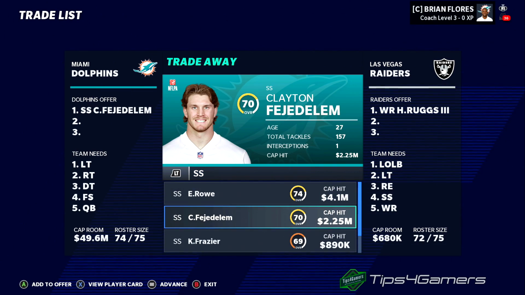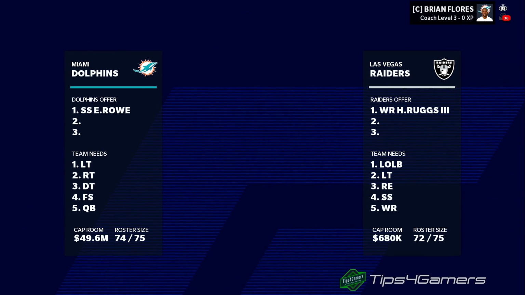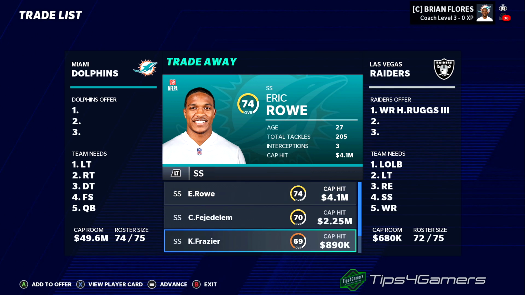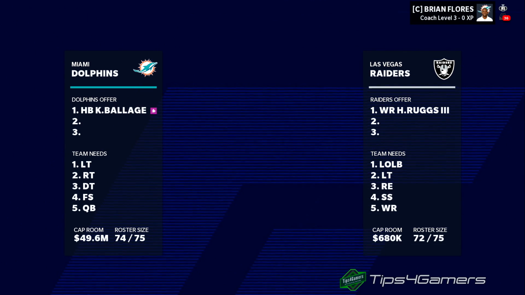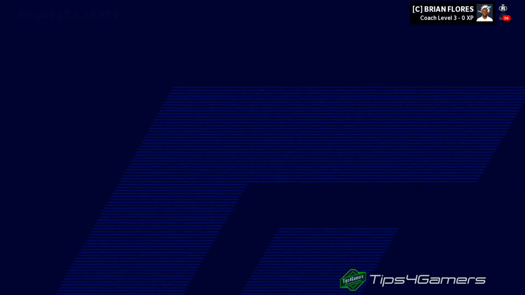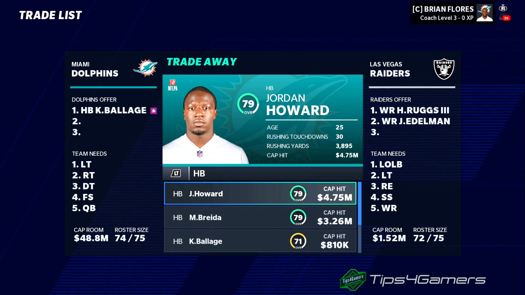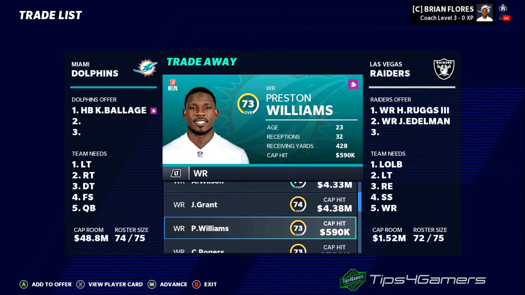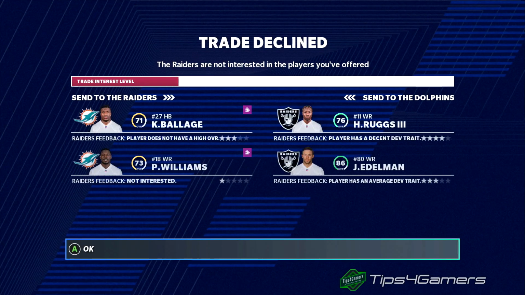Maybe I can use a strong safety here. I'll go after a strong safety. Don't have that. I could use Rowe, but they're not going to like Rowe either. So what kind of value can I go after here? You can also get Julian Edelman back extremely cheap, because Julian Edelman's still trading for regression at this point, so the CPU doesn't see him as valuable as they probably should. We'd go after a wide receiver here, maybe Preston. He's cheap. I don't know if they'll like him.